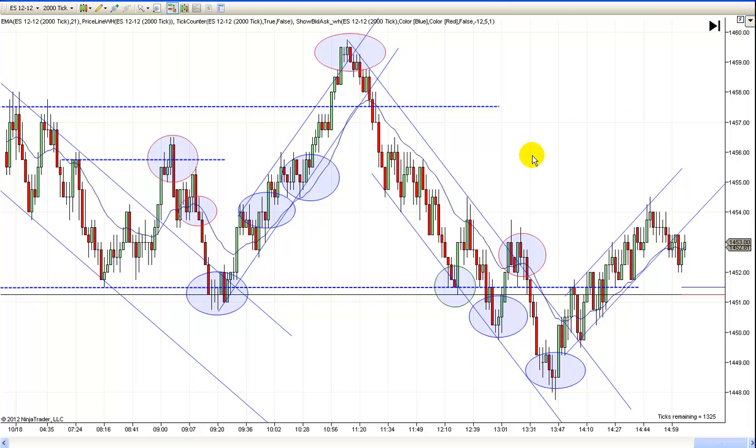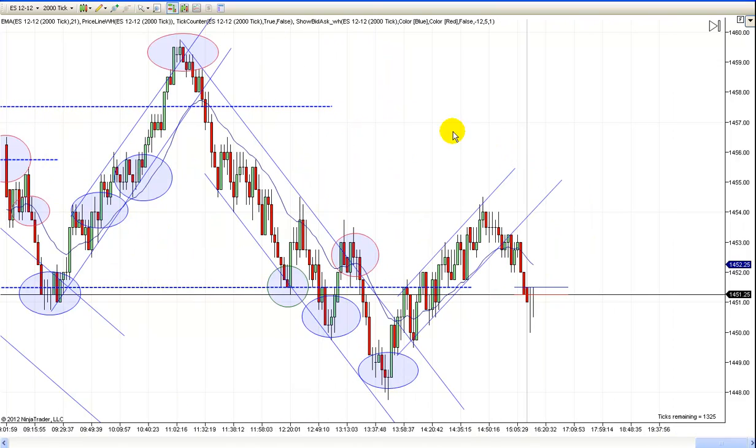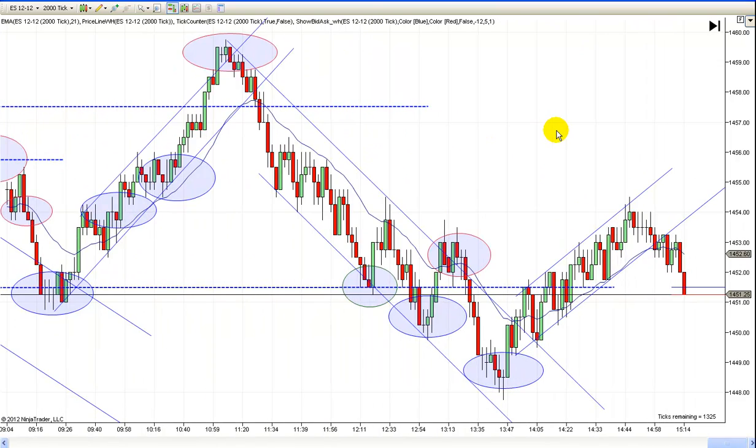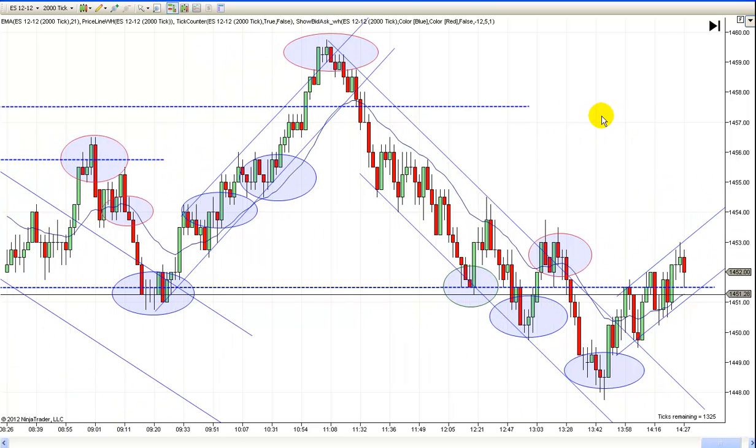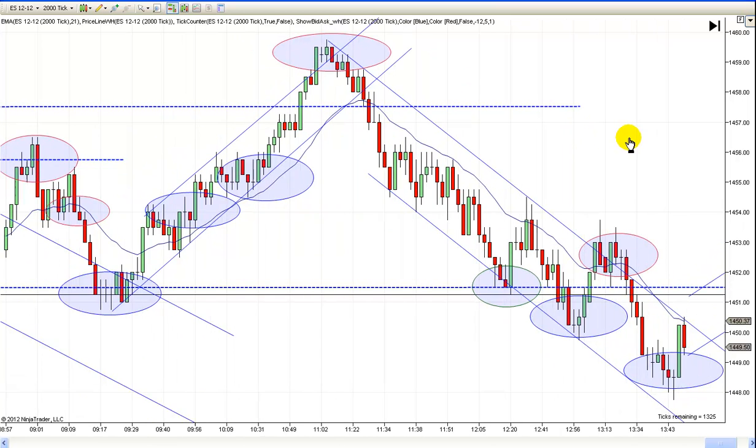But I want to show you something. One of the traders asked me about a doji and how do I handle a doji. Well, really all a doji is a trading range. It's just a 1 bar trading range. And let me show you some dojis. This is a doji. Let me make it a little bigger where they're easy to see.